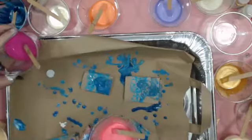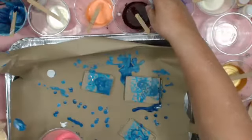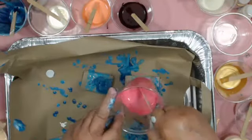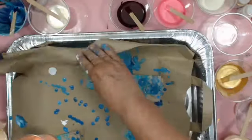The blue paint. I just gotta remember which ones we put it in. Put it in that one, put it in this one. Don't mix it too much. I think you're not supposed to mix it too much. Put that one there.